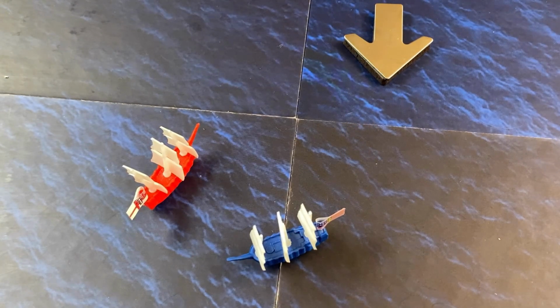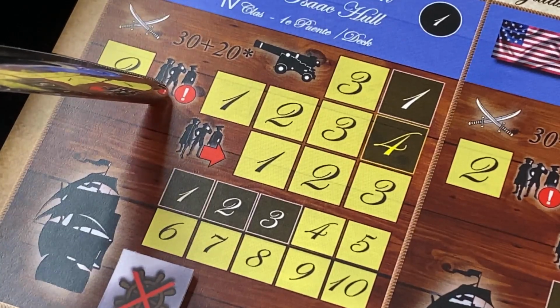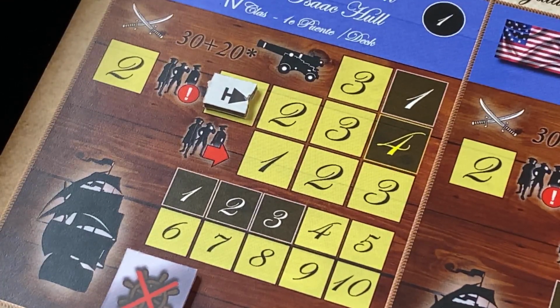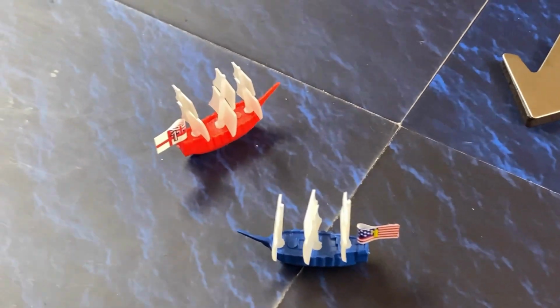Now we have to assess the fatigue points on the Constitution's crew. Here we see the Constitution's card, and we keep track of crew fatigue in this row here that has the crew symbol and the exclamation mark. And now the crew has 1 point of fatigue, and when it reaches 4, it cannot conduct any other crew actions except movement or firing its cannons until the crew has rested. And that's the end of the 6th turn.